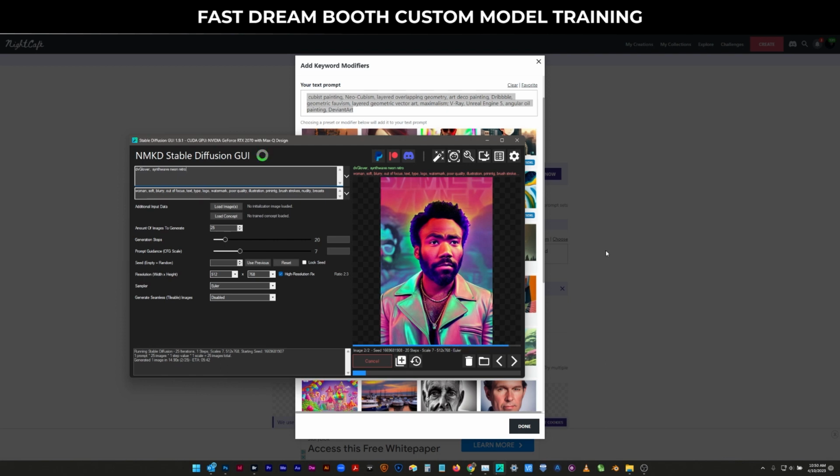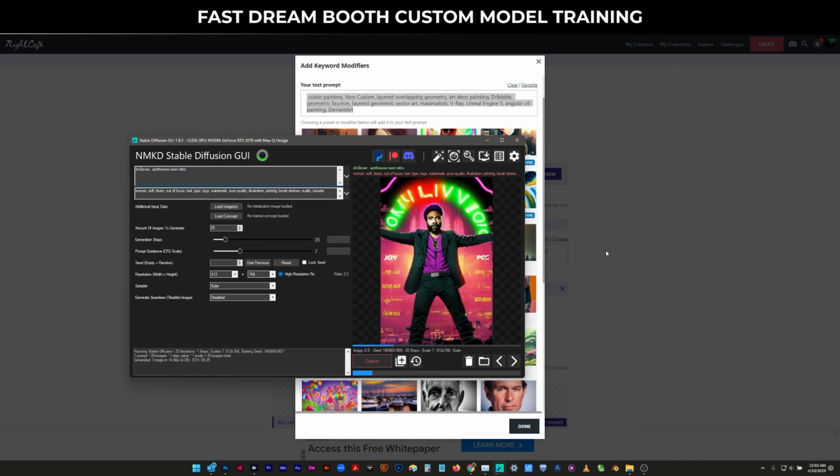Very neat. So I think this model is a success. It definitely appears to be flexible. Even though it was trained on kind of standard portrait photos of this subject, we're able to generate different styles of images here in a variety of different looks and artistic styles. That's important.